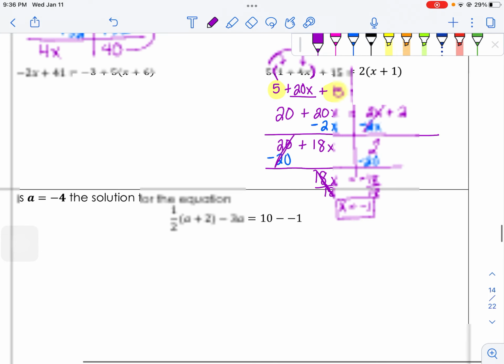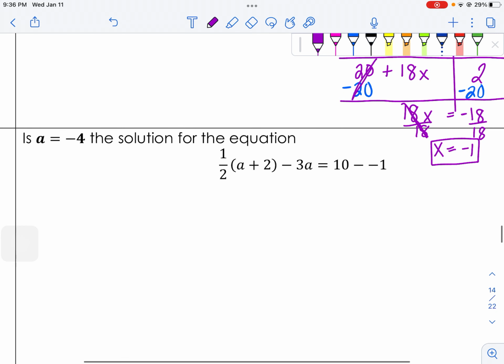Then I'm just going to do the last one here that just asked me to check. So in all of these problems, we found solutions. And if I wanted to know, is it in fact a solution to the equation, that means I would plug that back in. So I would do substitution. Is a equal negative 4 a solution to this equation? Which would mean if you put negative 4 into each of the a spots, so here and here, these equations should be true if you follow the order of operations.